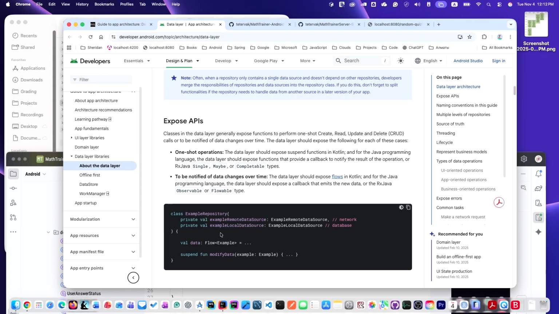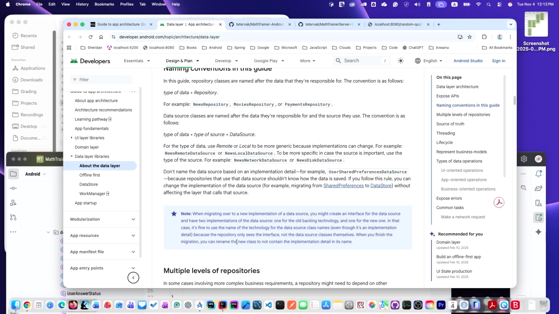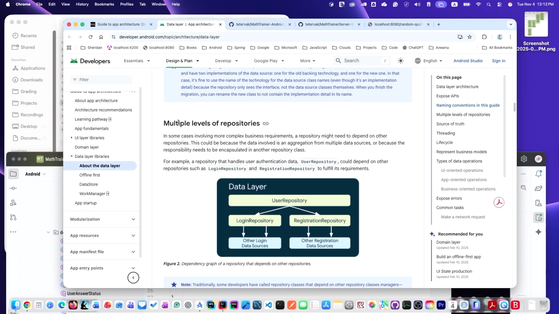So if we use dependency injection, they inject it into the constructor. Repositories could be multi-layer. So this is what was explained. Perhaps there could be a login repository, a registration repository related to a user repository. So today we will see a multi-layer repository in the math example.